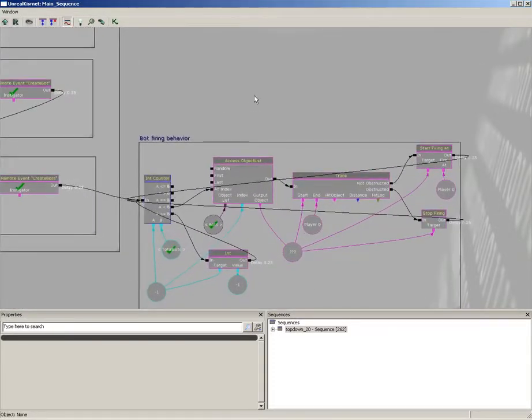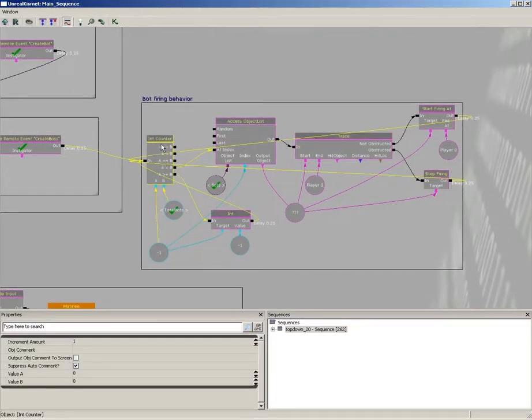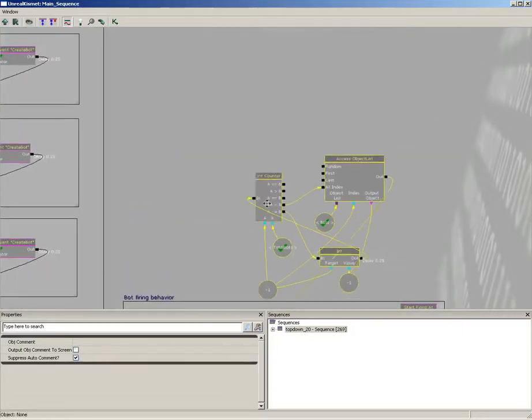Now, this is going to be very similar to the firing behavior in that it's going to function based on a loop that is going to be powered by an int counter. So similar, in fact, that we can grab several of these actions and just copy them all. So I want you to grab the int counter, the -1 plugged into it, the total bots. Let's grab the bots list, the accessed object list. Let's grab our little reset system down here with the set int and the -1 plugged into it. And let's hit Control-C, we'll move up here and hit Control-V.